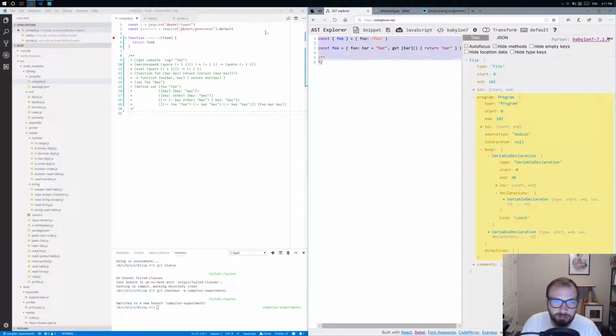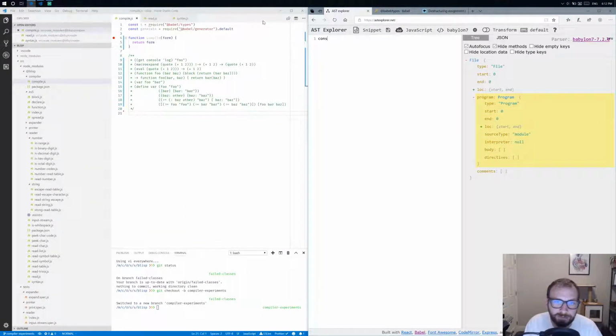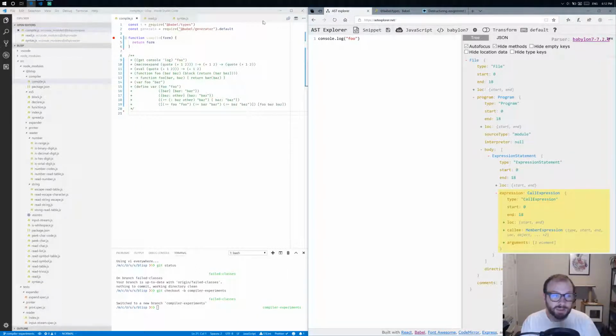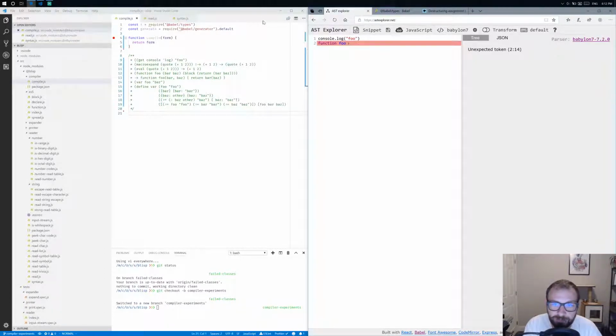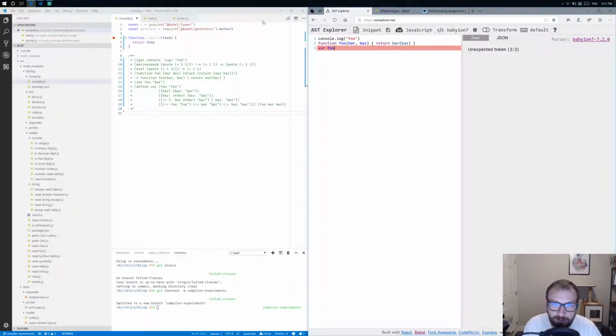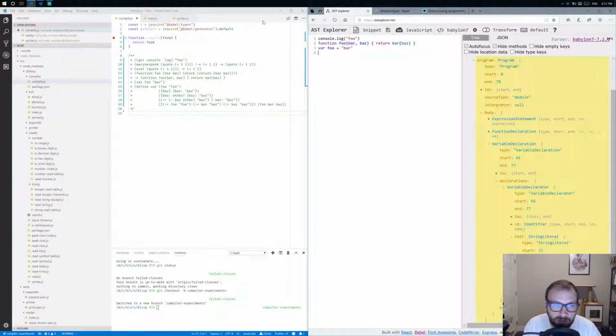Okay, so basically we just want to repeat exactly what we have in JavaScript, what we expect this kind of thing to compile to. Okay, and then we've got bar, foo equals bar.